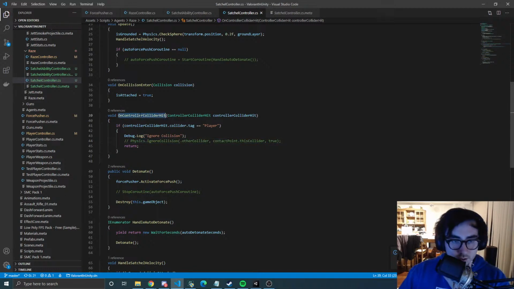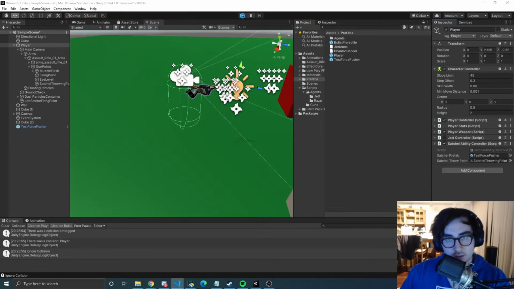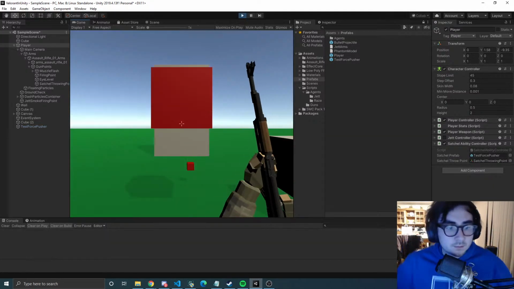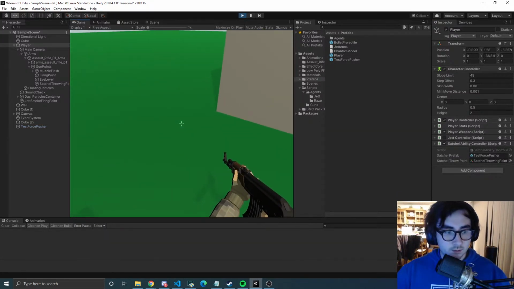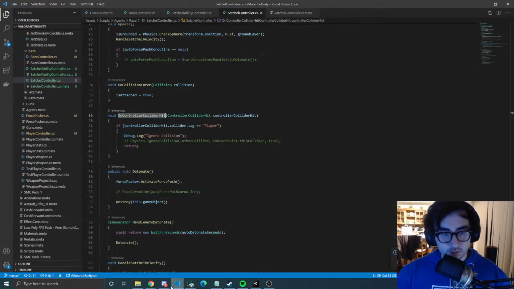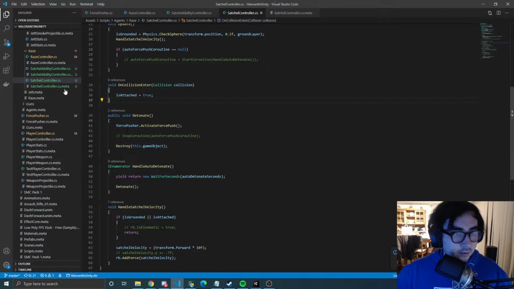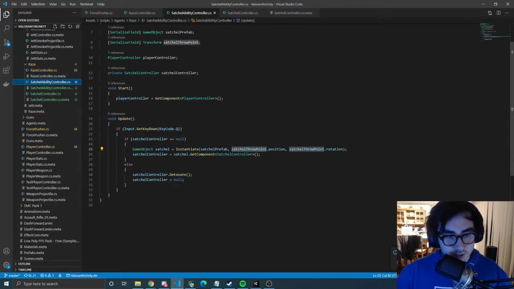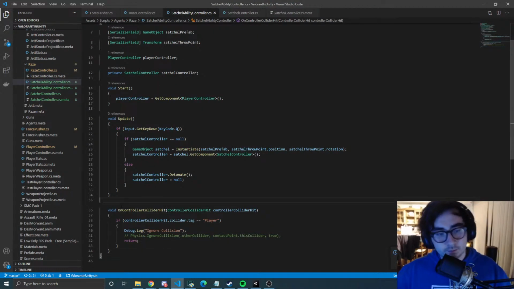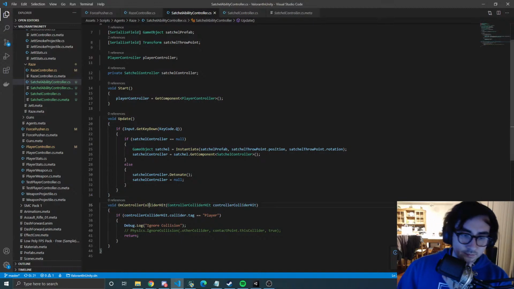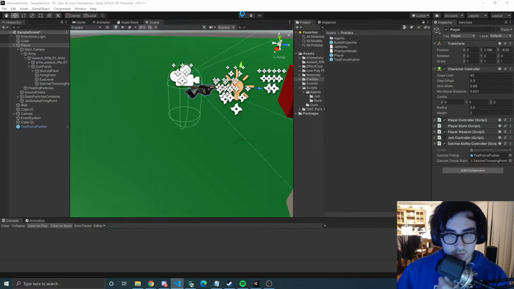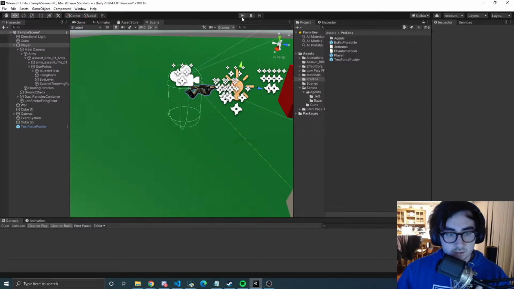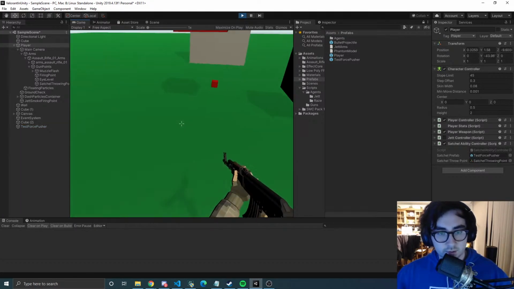If I can actually have this on the satchel. Yeah, so I think I need to have it on my character controller, or where my character controller is, right? So if I just had it right here, maybe. I don't really like doing this though. I feel like it can create a lot of bugs. Just ignoring collision in some random component.